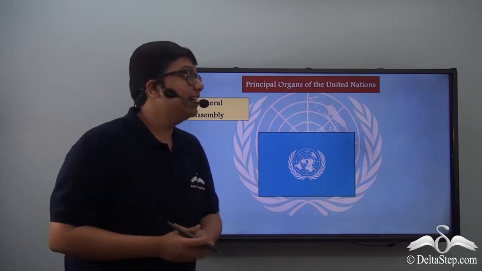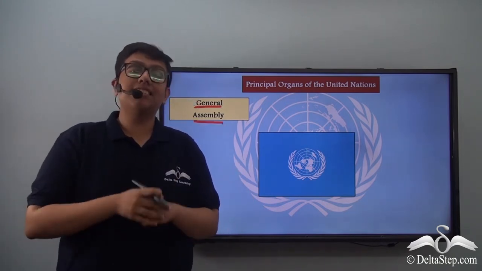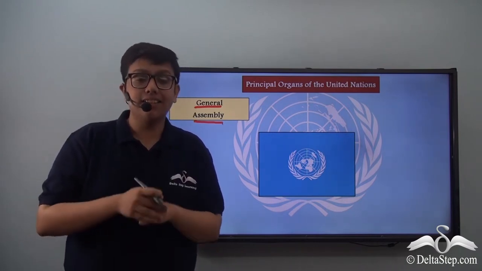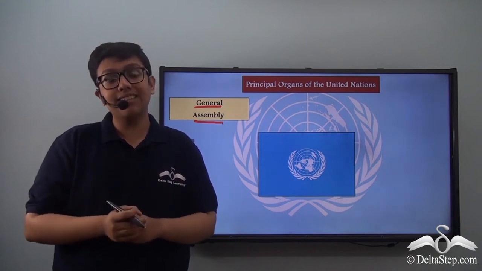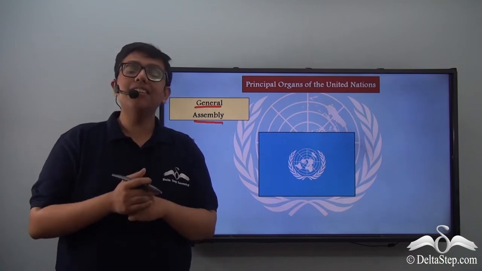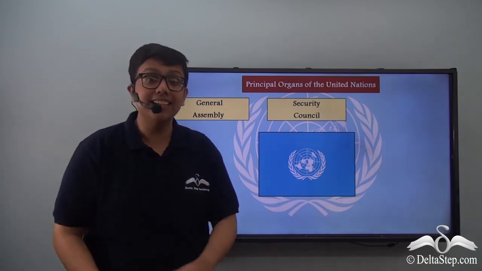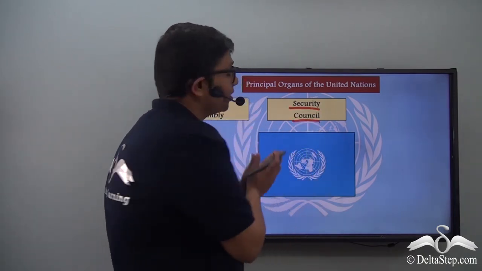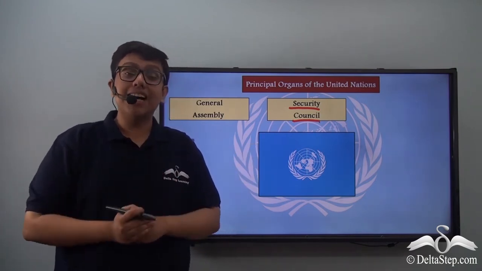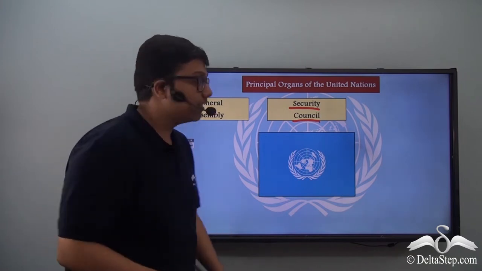We start with the General Assembly, which is the heart of the operation. The General Assembly functions as the legislative organ of the United Nations, and in the General Assembly, important issues are discussed and then adequate recommendations are further made. But recommendations are made to whom? The brain, of course, which in this case is the Security Council. The Security Council acts as the executive organ of the United Nations, and it is tasked with the primary responsibility of maintaining peace and international security.